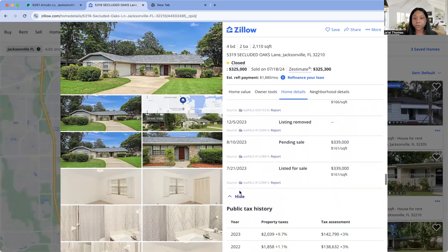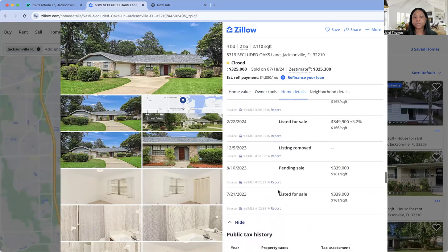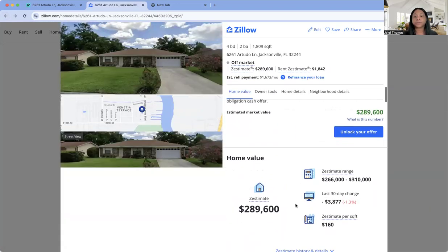So they've had this for a little while now. We can't even see what they originally purchased it for, but you can tell it's a renovation. They got it in 2023. They tried to sell it in 2023. They may have got it in 2020. Well, it's a new build, 2021. We would have to see that back data, see what the reference says.